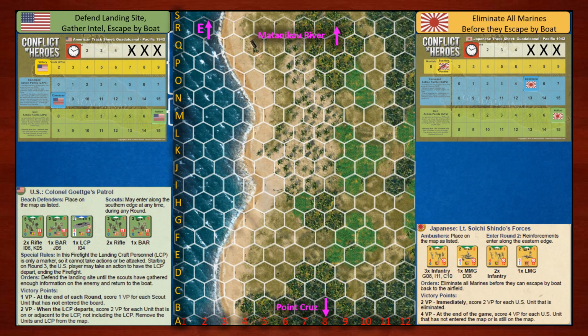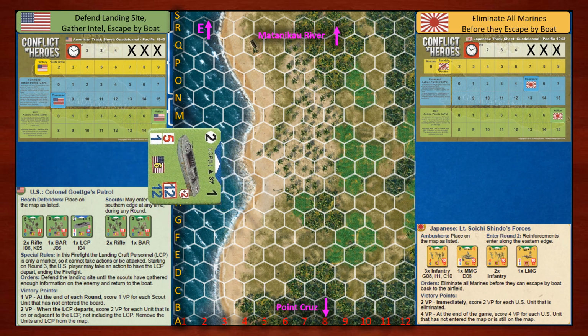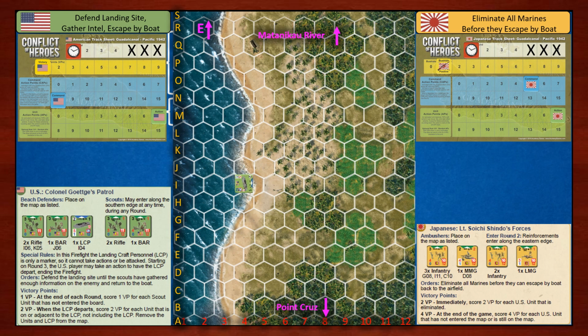Now that we're back to our play area, let's discuss the Firefight Overview as we set up the board. A contingent of 5th Marines under the command of Colonel Goedge have boarded an LCP. The Marine landing party is composed of 2 BAR units and 4 rifle units. Their mission is to investigate intel of a group of demoralized Okinawan and Korean laborers and Japanese engineers, and obtain the group's surrender. The LCP landing craft hits the beach at coordinates I-4 and unloads 6 units.